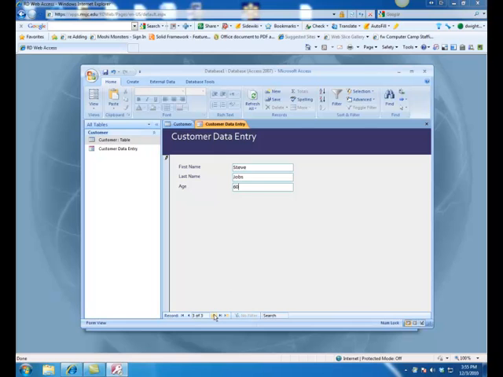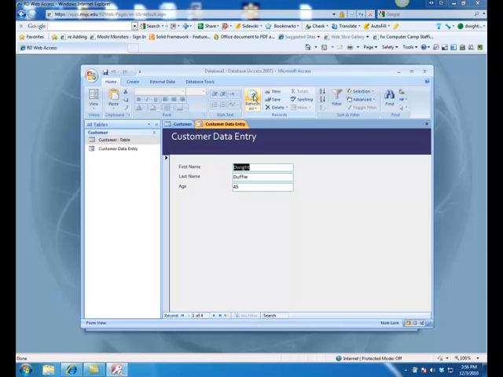And if I hit the arrow, it'll move to the next one. Let's put in Grace Hopper. She was a pioneer of computers. And she's actually deceased, so I don't know how we do that. We'll say she's 101.